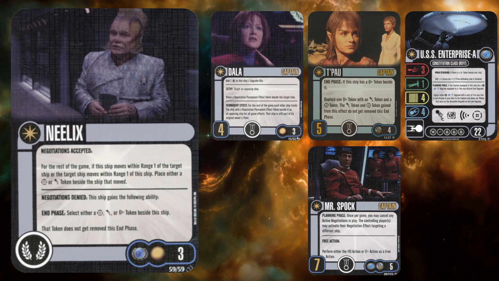Negotiations denied. This ship gains the following ability. End phase. Select either a battle station, evade, or scan token beside this ship. That token does not get removed this end phase.